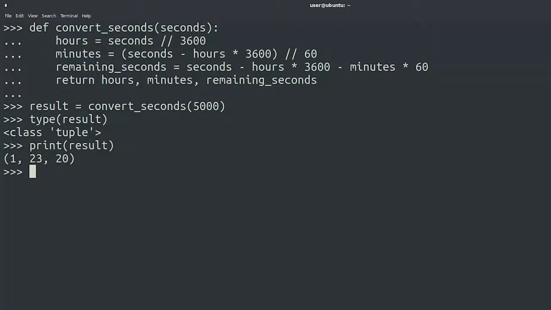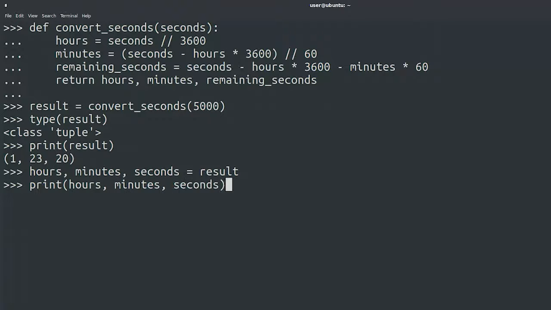One interesting thing we can do with tuples is unpack them. This means that we can turn a tuple of 3 elements into 3 separate variables. And because the order won't change, we know what those variables represent. Like this. So, now we've split the tuple into 3 separate values. We've seen before that we can also do this directly when calling the function without the intermediate result variable.